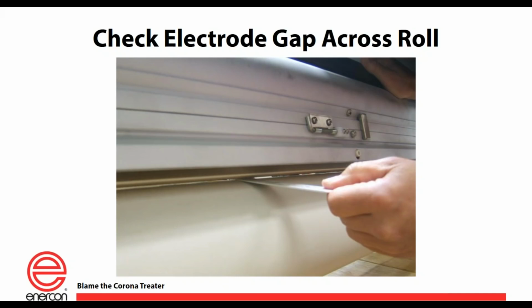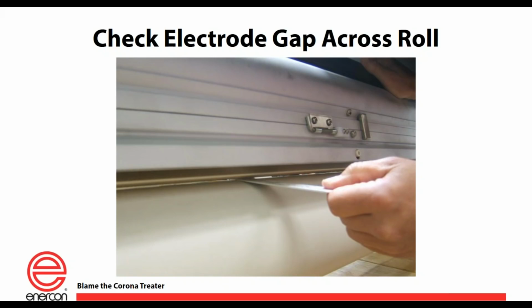So Todd, in this case, the one element here, folks, that we want you also to be aware of, and why this gap is so important, and a key takeaway I want you to remember here: the corona will always go to the path of least electrical resistance. So in Todd's slide here, if we were to make that electrode such that the far end of the electrode was close to the treater roll and where that gap gauge is further away from the treater roll, it's not that the treater won't work. It'll operate just fine. But all that 5 kilowatts that we were just referring to, it's going to want to go to the closest end of the electrode to the treater roll.